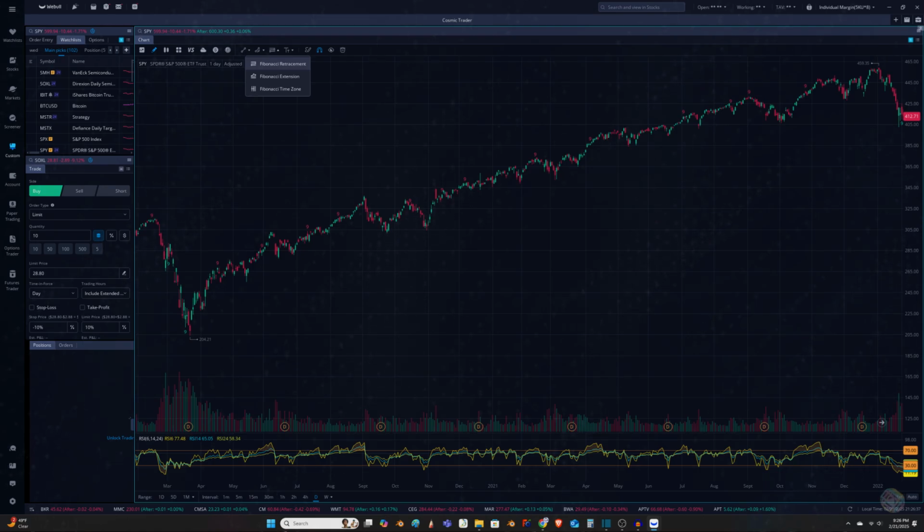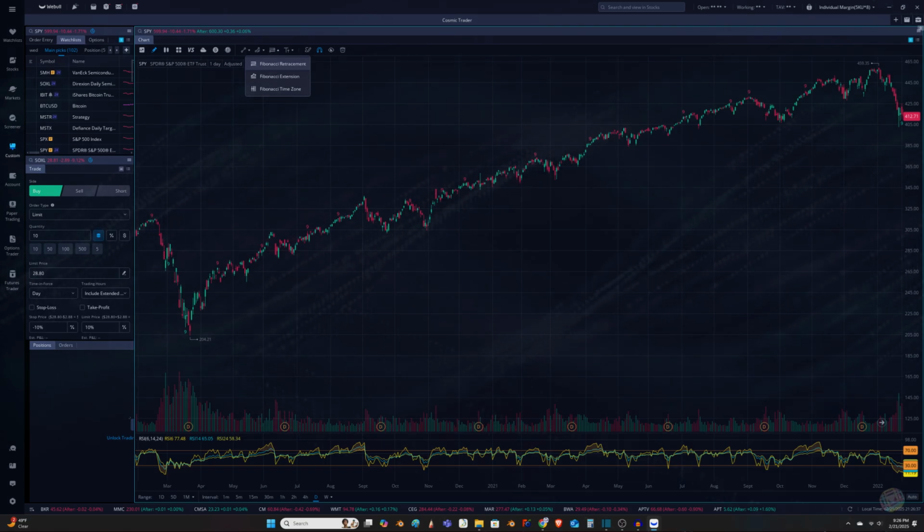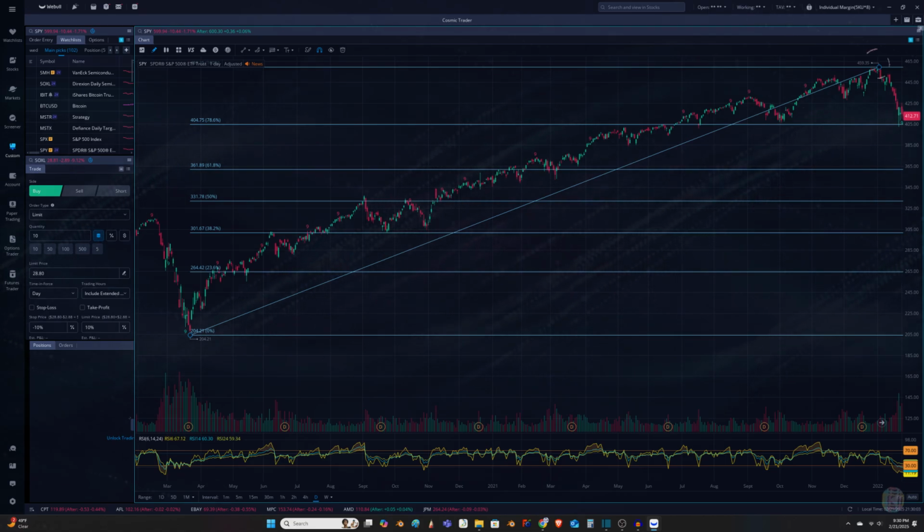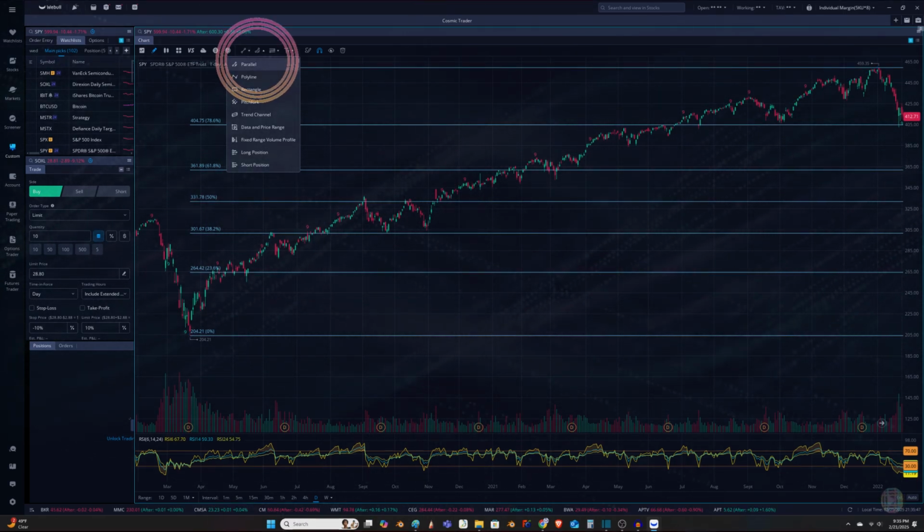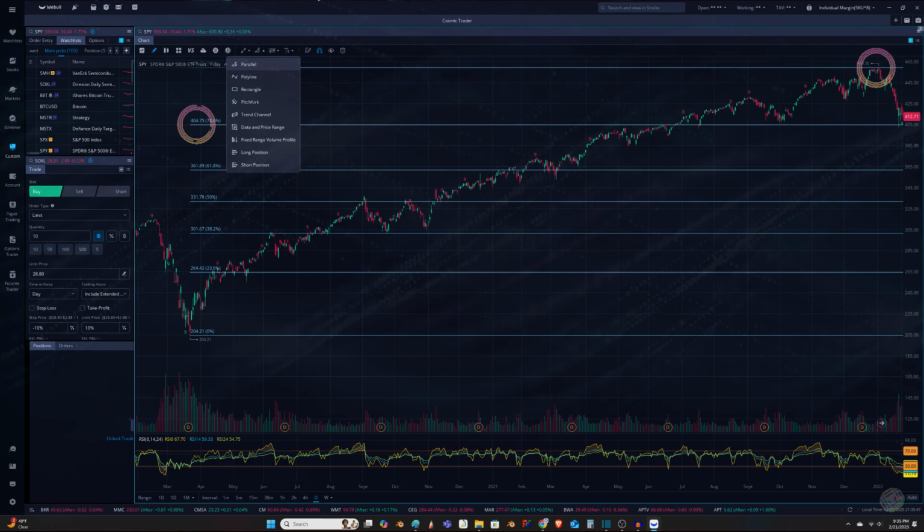First, you need to be able to use the Fibonacci retracement tool, and in Webull Desktop you can find it right here. And now all you have to do is pick from the highest to the lowest point of a market where it had a stressful event that tested those boundaries. For this example, I would choose something extreme and easy to identify, which is obviously the crash of 2020. After this, all you need is to use the parallel line tool, which you can find right here, and use these 3 points to draw it.